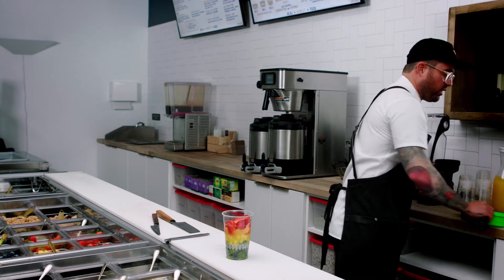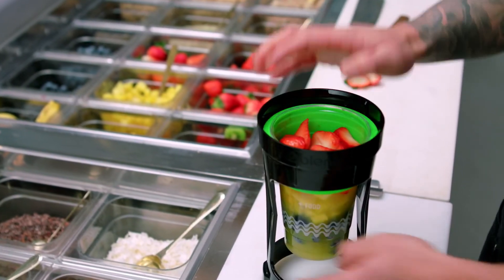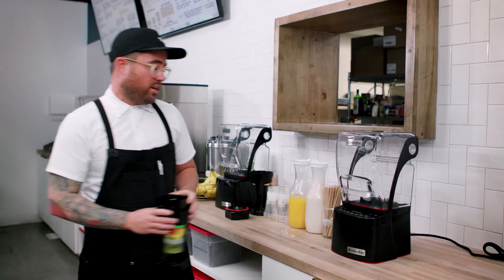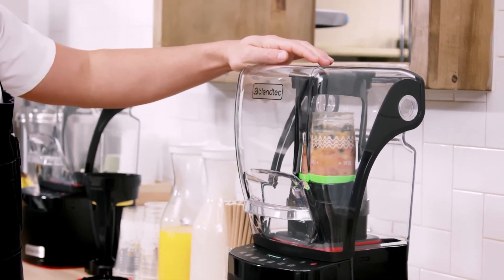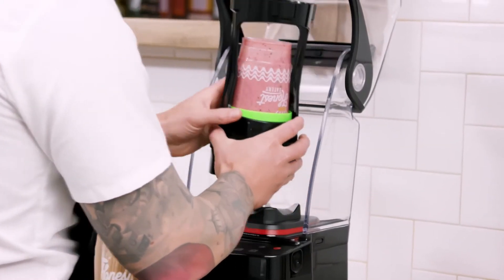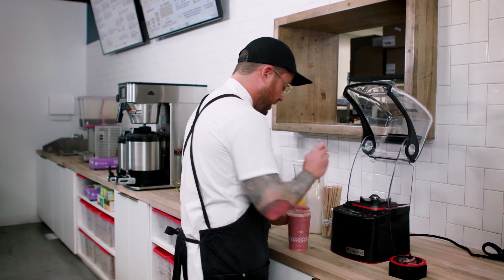Then we use the ring that fits our cup perfectly, just like that. Put the cup right into the stand — it fits tight — then you put the blending system down on the bottom and tighten it for that perfect seal. Now we blend, and in ten seconds you'll have a perfectly blended smoothie with absolutely no waste. You can tell how quiet it is — two really great features. We remove the blending bottom, put a lid on, and we're ready for service.